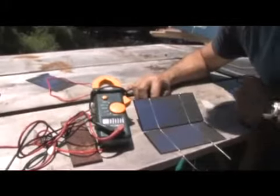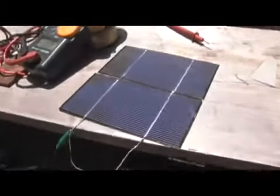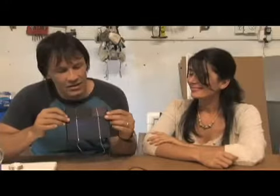So what you're going to have to do in order to get something to charge 12 volt batteries like these over here, you're going to have to do this 36 times total. So you're going to need 36 of them to get to the 18 volts that you need. So this is what we did just now. Got a couple blisters in the process, and you can see it's a pretty tedious process to do. Doing it this way comes out to be about $2 a watt, maybe a little bit less than that.